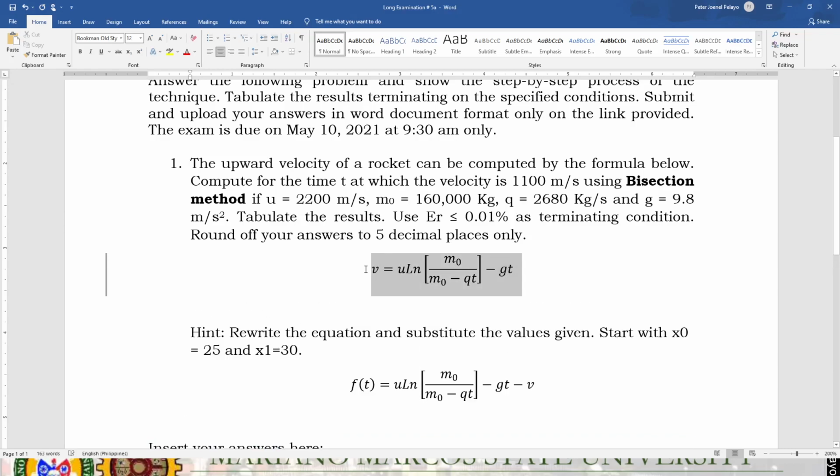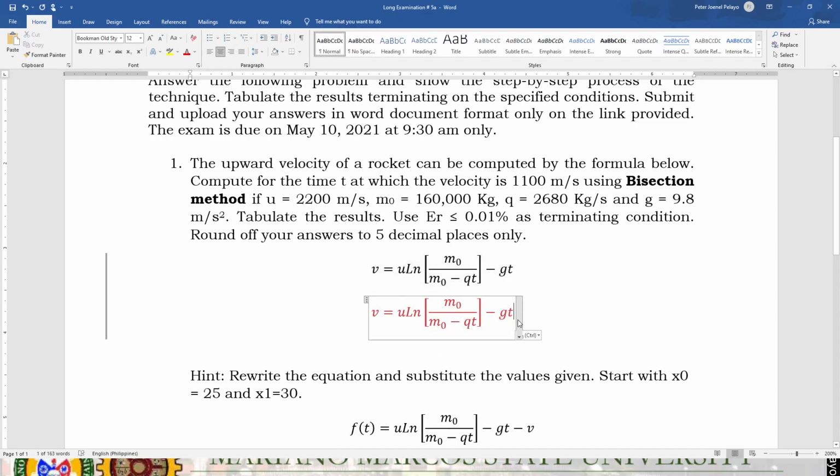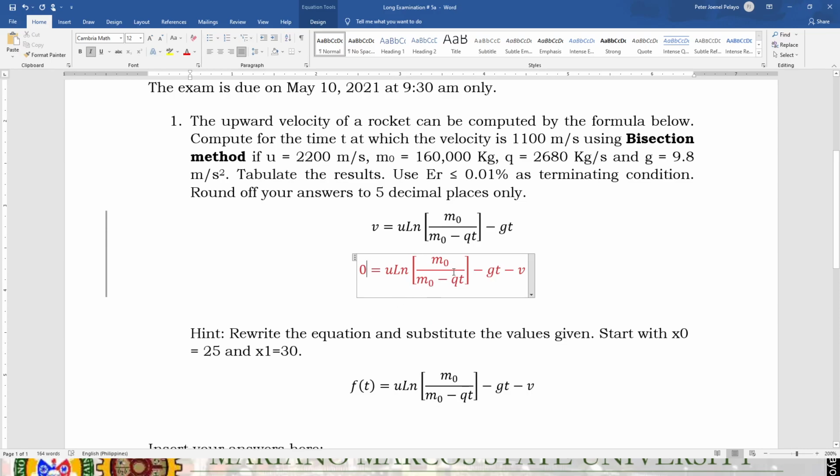So, ito yon. Nilipat ko lang si V sa other side. So, ito, naging parang ano lang, 0. So, ito yung gagawin natin 0. Tama? F of t. Parang ganun. Kasi F of t dito kasi t yung wala tayong given. Meron tayong M0, meron tayong velocity, meron tayong U, meron tayong Q. So, t lang. So, kaya naging F of t, kasi yun yung wala tayong given. Now, ang gagawin nyo lang, ito yung maging equation nyo, hanapin yung root niya. So, approximate to 0.